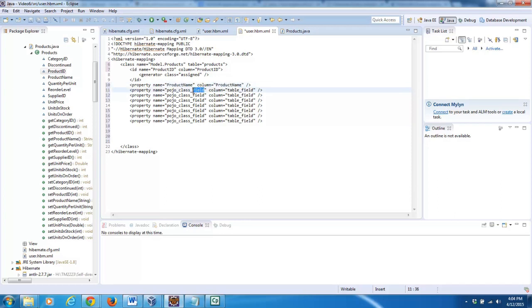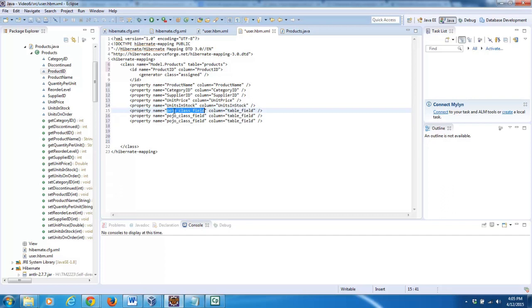And then I have a category ID, and the table field is category ID, and then I have a supplier ID, and then I have, what else, unit price, and then I have units in stock. Copy that, paste that.